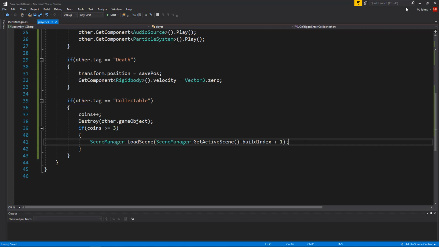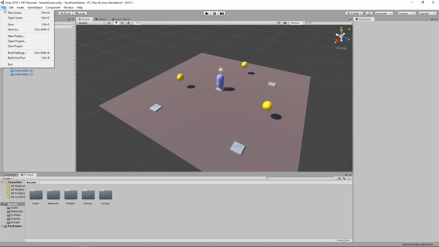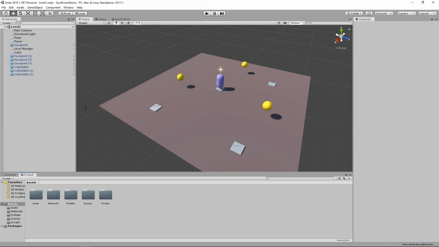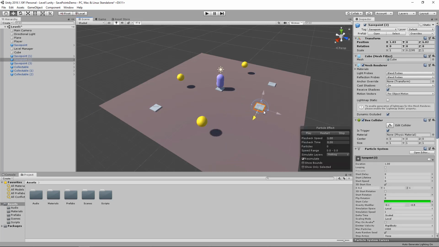So I'm going to save this, and now what I need to do is actually add my scene to the build settings, and I need to have multiple scenes in order for this to work. So what I'm going to do is do save as. I'm going to put this in my scenes folder, and I'm going to call this one level 1. Now I want my levels to be easily distinguishable between each other, so I'm going to move some of the things around.